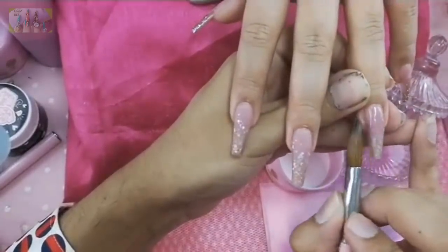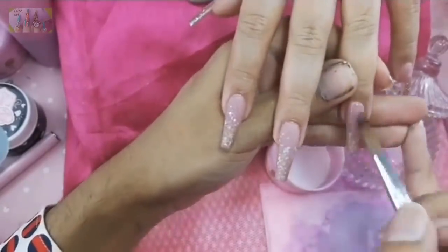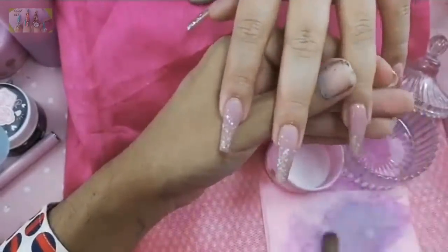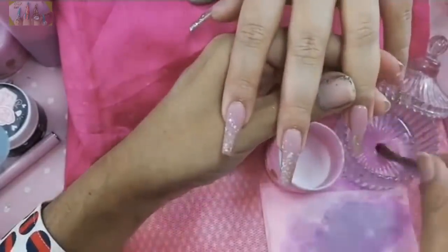I love this color, Max. So beautiful, huh? I'm so glad I bought it. And now you guys watching know how to do this full set using Maxine Gel-like nail polish, Eternal Beige, and Glass Pink.